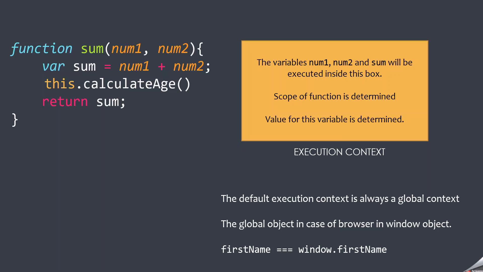Whenever you call a function in your JavaScript program, there is something called an execution context which gets created for that function. You can consider an execution context as a box or a container inside which the variables are stored and a piece of JavaScript code gets executed. For example, here we have this sum function, which has two parameters num1 and num2 and a variable sum. When you call this function, an execution context for this function will be created, and inside that execution context, these parameters num1 and num2 and this variable sum will be stored. And this piece of code will be executed inside that execution context.